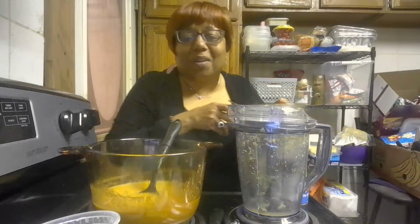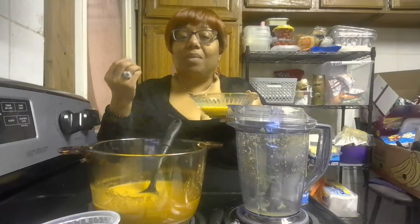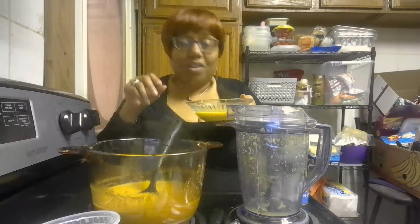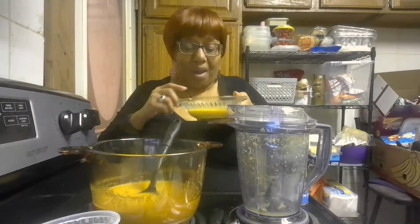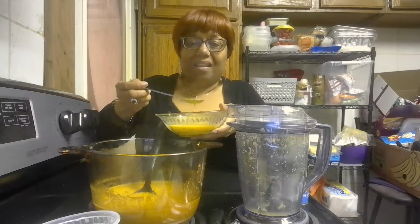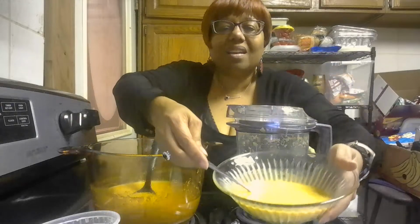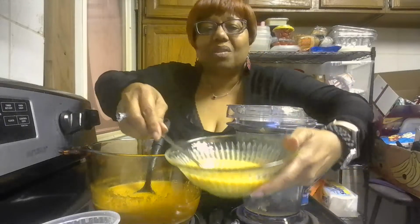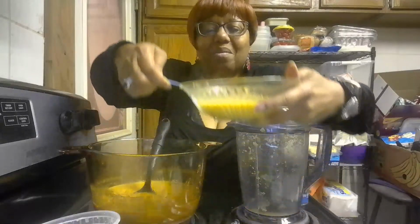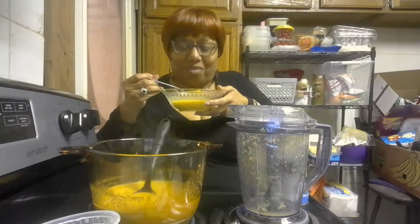I got the spoon right here. And then if you want, you can serve this with crackers, with some sourdough bread or garlic bread or some oyster crackers. Now, I like it better with the regular cracker. But we are going to taste this without any cracker. Look at that. Don't that look good? Can you see it? See if I can bring it in a little closer. I know the light be doing stupid stuff. Okay, let's see here. See that shrimp? We're going to leave that like that. We're going to see if we can get some without burning my mouth.